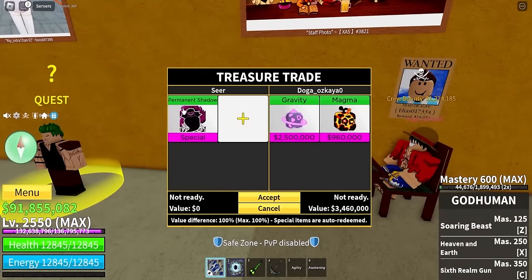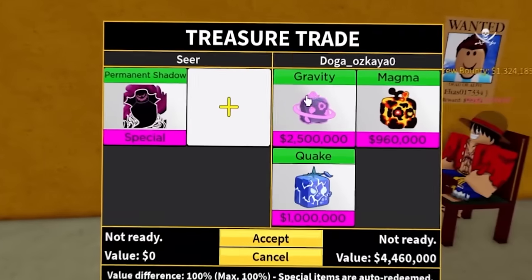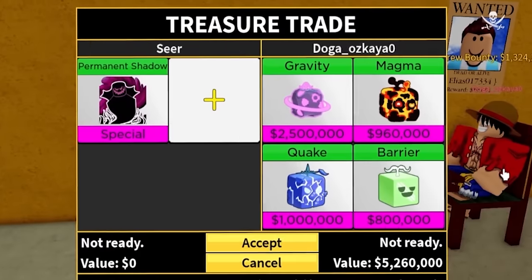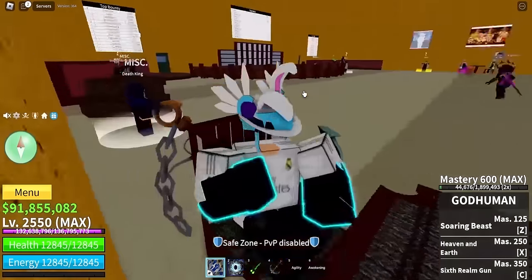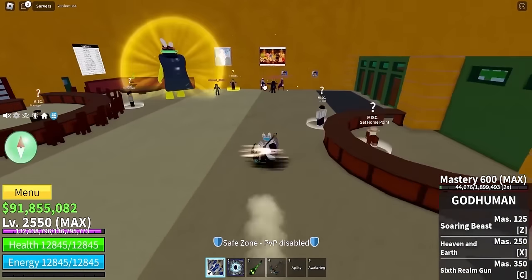Okay, we're in the next server. Let's see. Permanent shadow, what do we got for... Okay, we got Luffy trading, okay? Luffy got gravity, magma, quake, and barrier. Okay, these are some... doo-doo fruits. Guys, these are some doo-doo fruits, okay? See, maybe someone right here, they're all ran away. Like, hello? I already traded you, Luffy. Come on. What is going on?